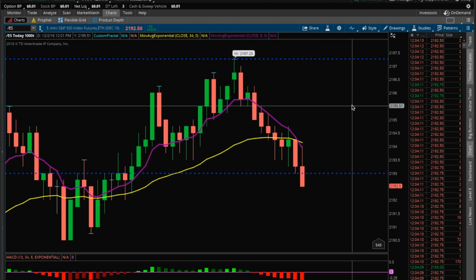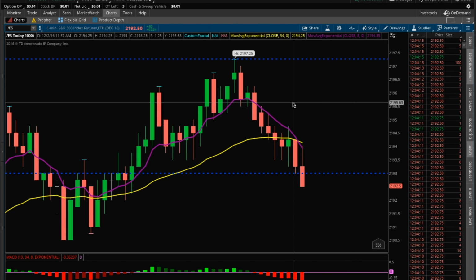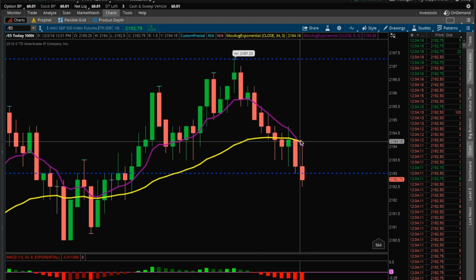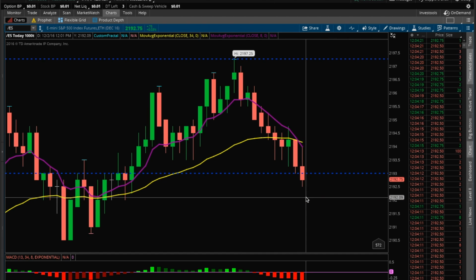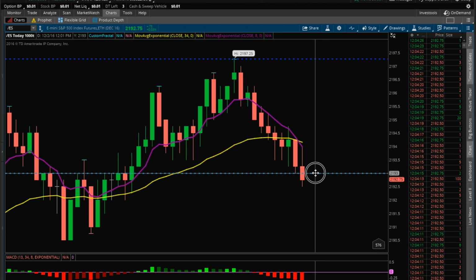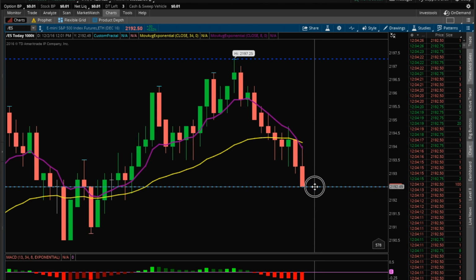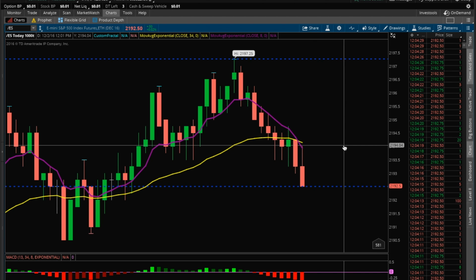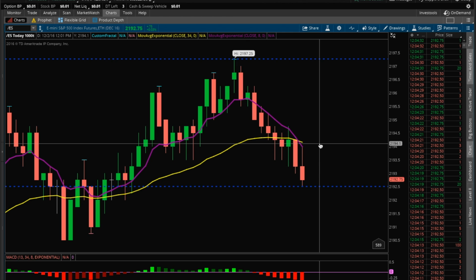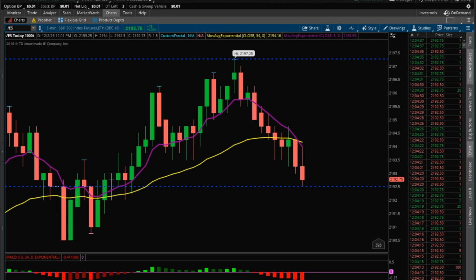Friday, December 2nd here. Watching for a potential setup. We just got the 8 EMA cross here. Gonna be waiting for a pullback to take a short. Let everything settle down. Let the supports and resistance show up, and then hopefully take a trade to the short side. So I'll keep you guys updated if I take the trade or not.